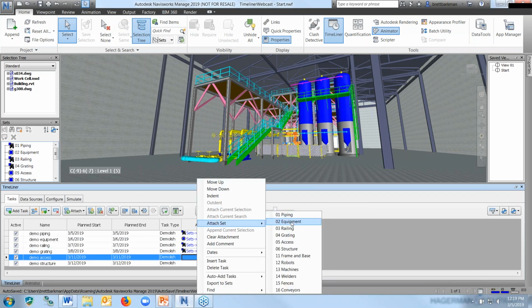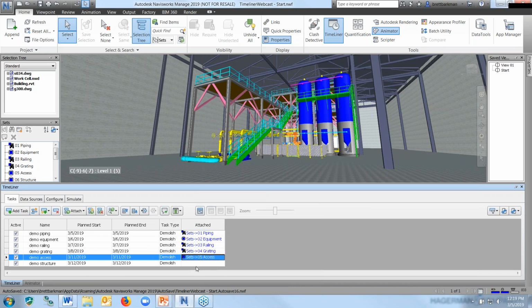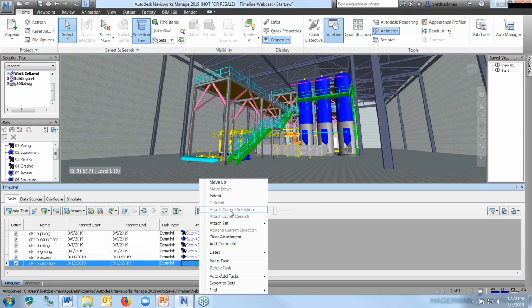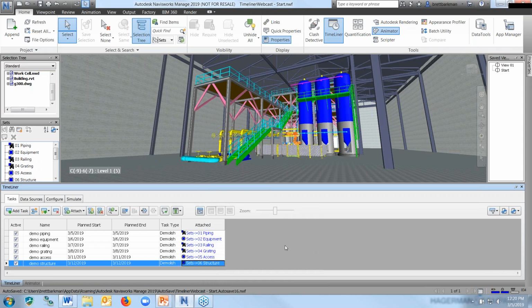This is a part of the Timeliner where I see people stopping. They'll go out and select a bunch of objects in the model, or they'll go to the selection tree up here and open up the branches and start selecting, and they're picking and picking and picking, and then they right click here and attach a current selection, which is fine, but you will find yourself repeating that when you don't have to. So if you have those sets ready to go, it's a whole lot faster. So there's my sets. And then I'm ready to simulate this first section here.